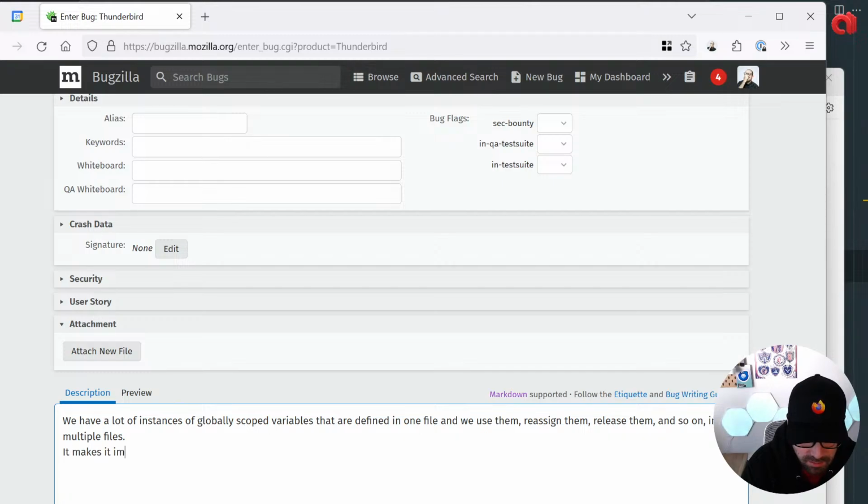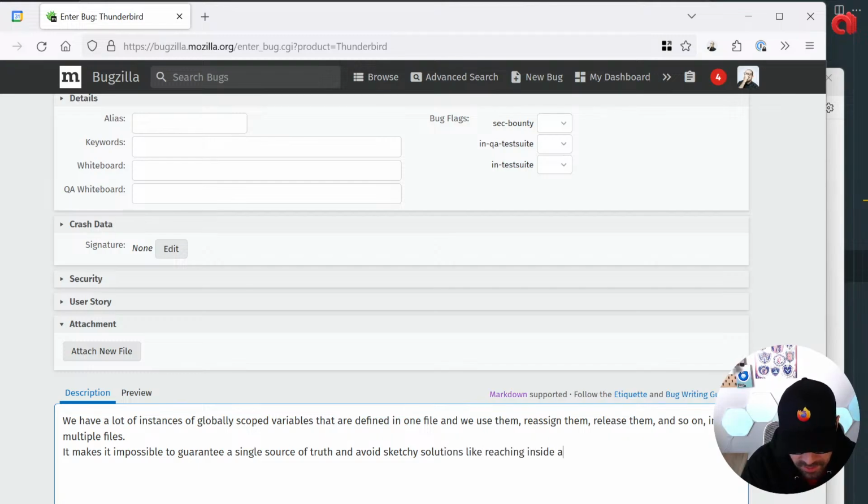It makes it impossible to guarantee a single source of truth and avoid sketchy solutions like reaching inside a window from another window to use those variables.